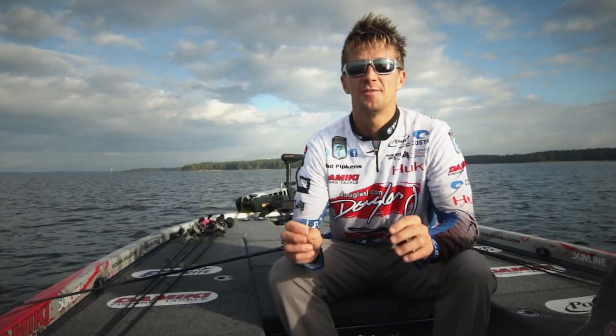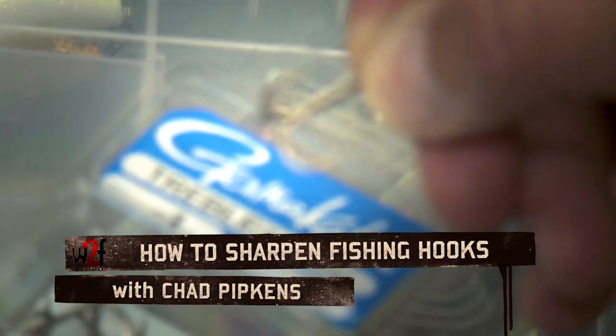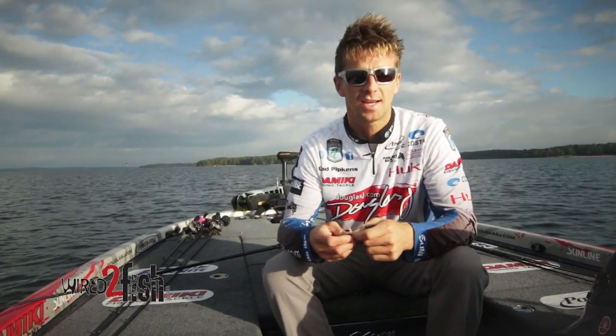One of the biggest keys to fishing is having sharp hooks. All I use are Gamakatsu hooks. Granted, they are razor sharp out of the pack, best hooks on the market, but I always take time, again, to keep everything in my control. I want to check every time.